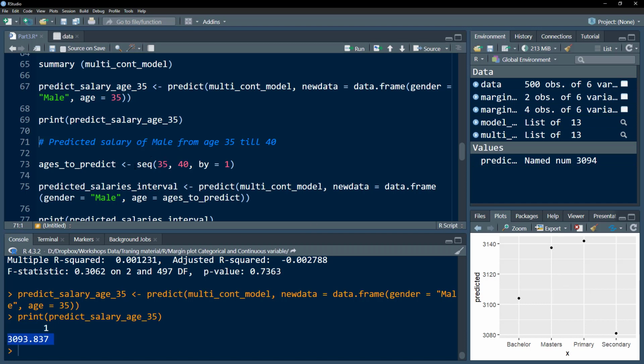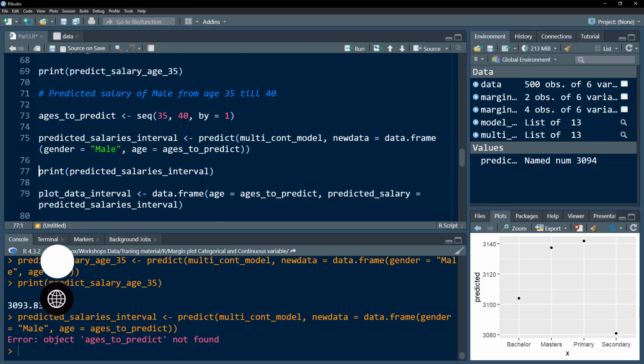Now, if we were to plot, we cannot plot a single value on a graph. We would have to create a sequence of observations. So let's predict salary for male from age 35 to 40. So we create a sequence from 35 to 40, and we again use the predict function. And now, instead of having only one value, we input this sequence of values from 35 till 40 incremented by 1.